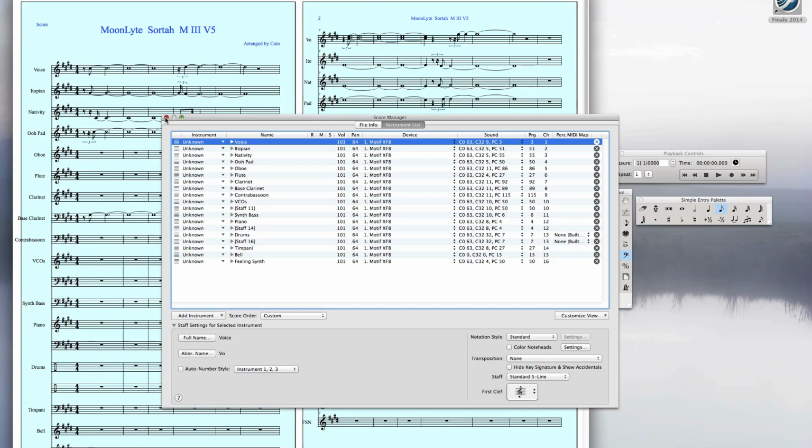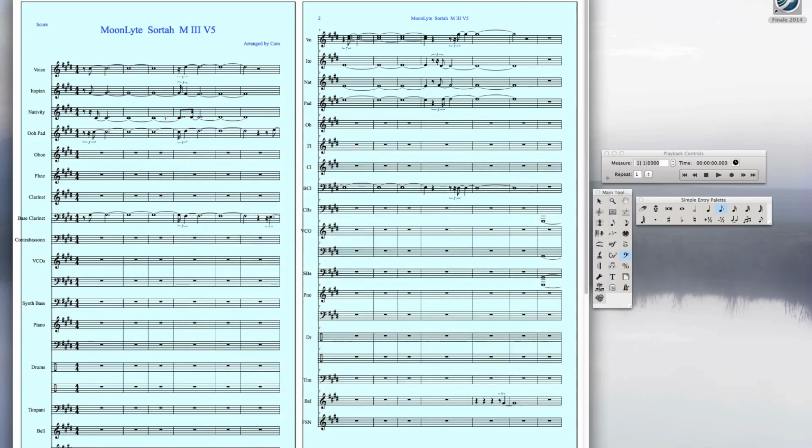I'll pick which device, which instrument I want it to go to. Once we have this set up, this is what lets me achieve the playback from Finale to my Motif XF8 or any of my MIDI devices.